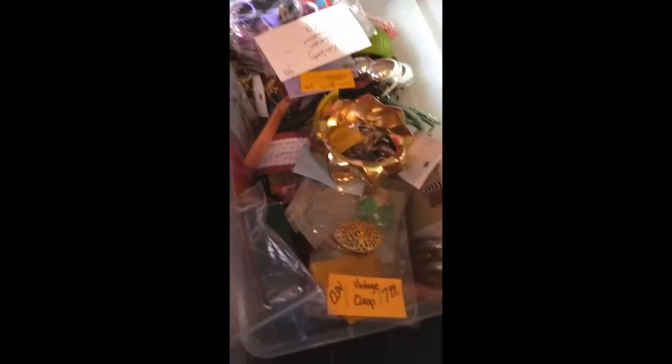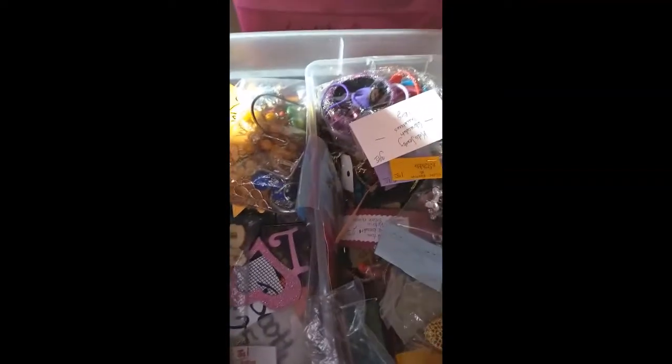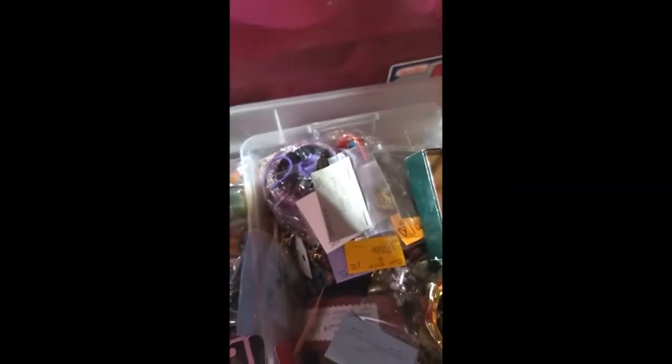This box here is a box of brooches and bracelets. As you can see, I have some things — this is an old, very old vintage clasp; I have $7.99 marked on it. Hallmark brooches — 1983. Brand new brooch, Merry Christmas, only $4. A brand new Plunder piece, $4. I don't think my jewelry was priced too high; I think one of my problems was I had so much of it. This is just a bag of a whole bunch of bangles and cheap stuff. That's a really pretty bangle bracelet. That's one of those safety pin flag things.